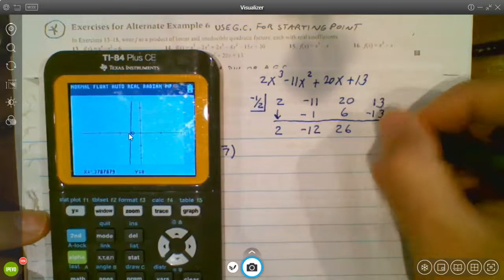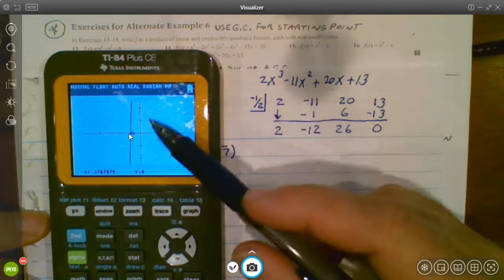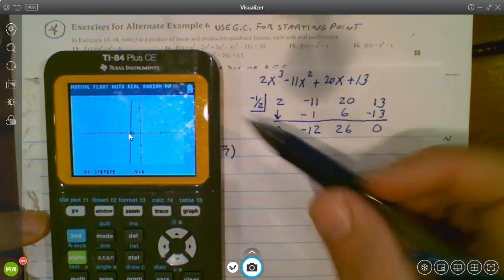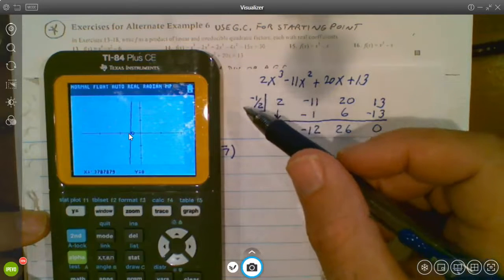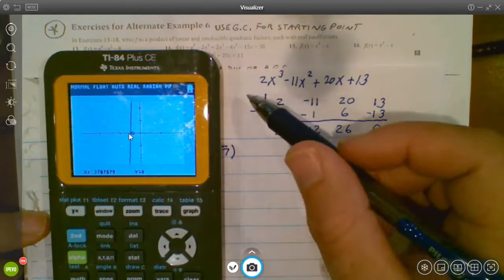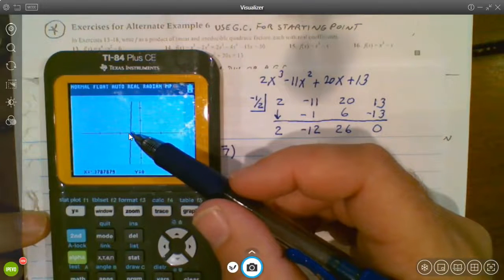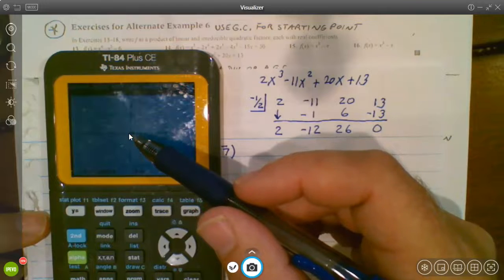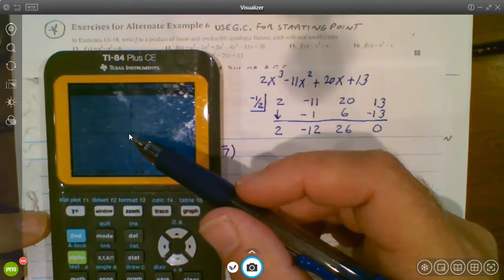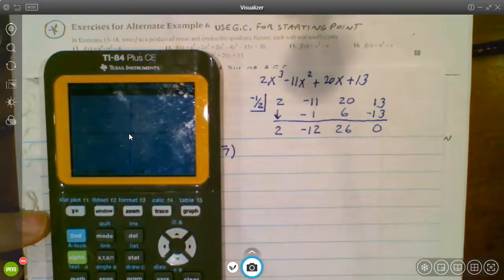And it does. We found our 0, so I know this is a winner, so that is -1/2 right there. If it was not a rational number, then you wouldn't be able to go through this process. So what I see on this graph, and why I knew it needed to be -1/2, is because it had to be a rational number in order for me to be able to do any of this. So I know we could use that to move forward.